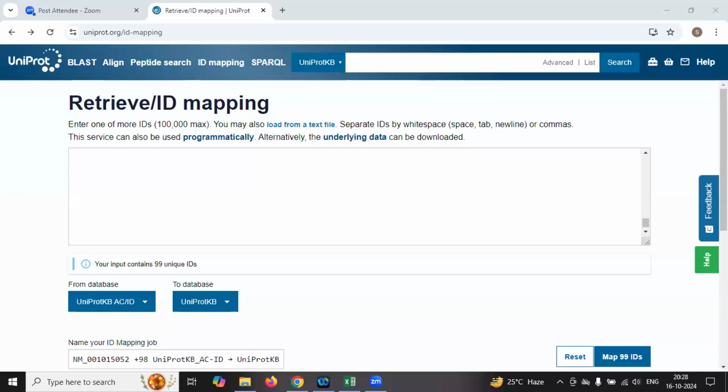Sanjana, there is a plus sign in the Excel sheet and you can create the new sheet there. Paste that. Pasted, ma'am?